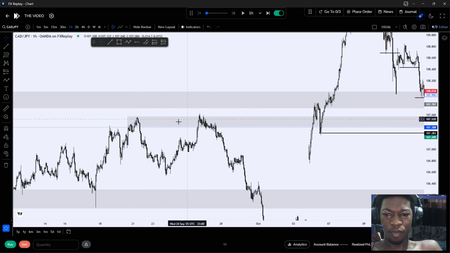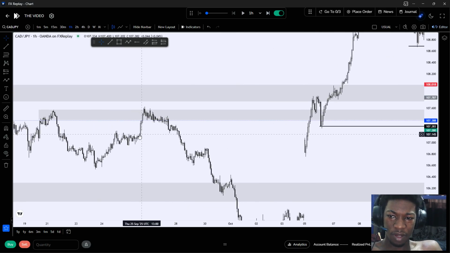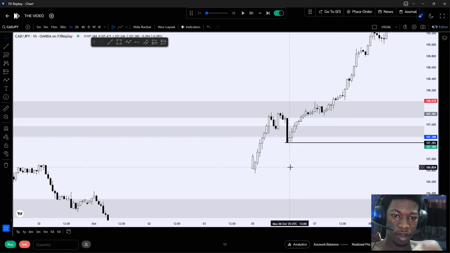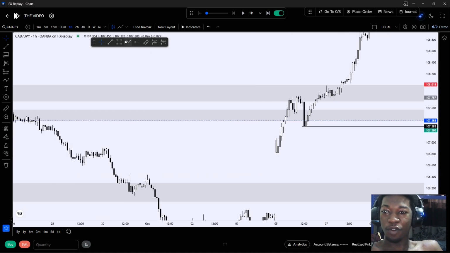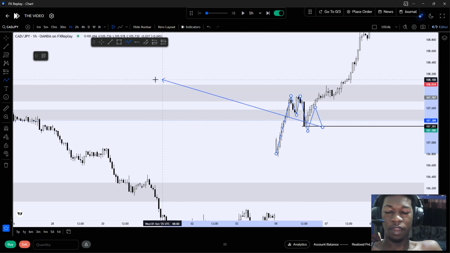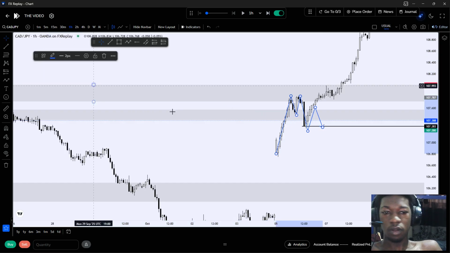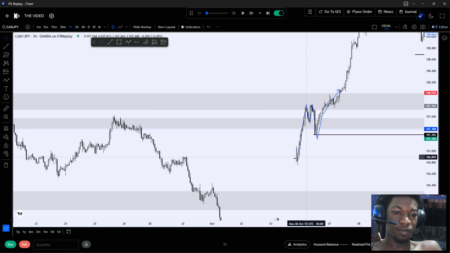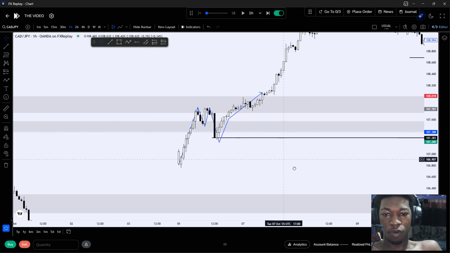If you come right here, you can see the market literally went above this key level, gave us a retest, pushed all the way down. So now we're almost getting our confirmation here. If the market did this, I would have sold. If the market came up and then gave us a rejection, I would have sold. But the market did not do that. It just continued going up. So it shows that this key level is not effective. And that's the whole purpose of waiting for your confirmation.